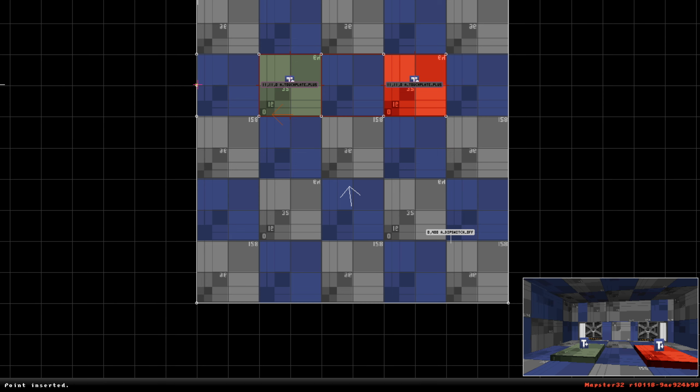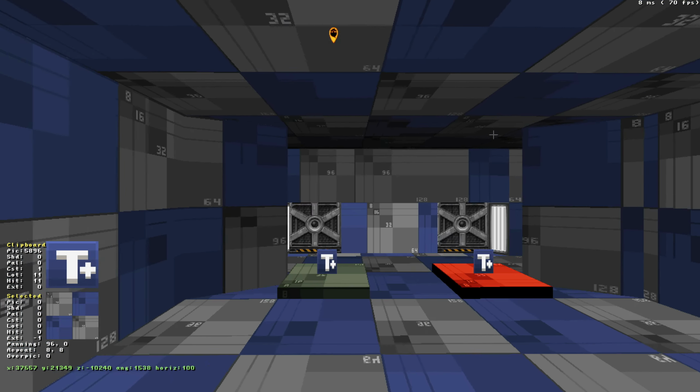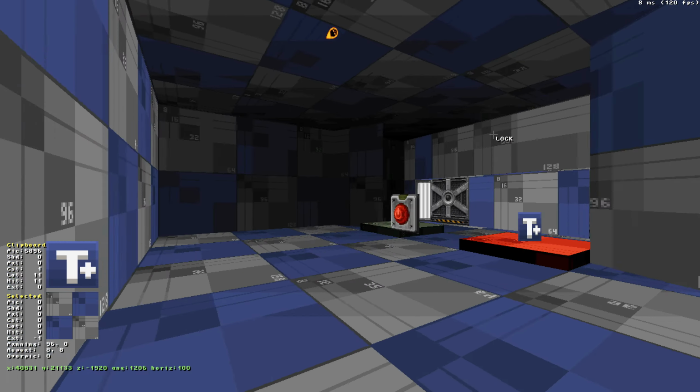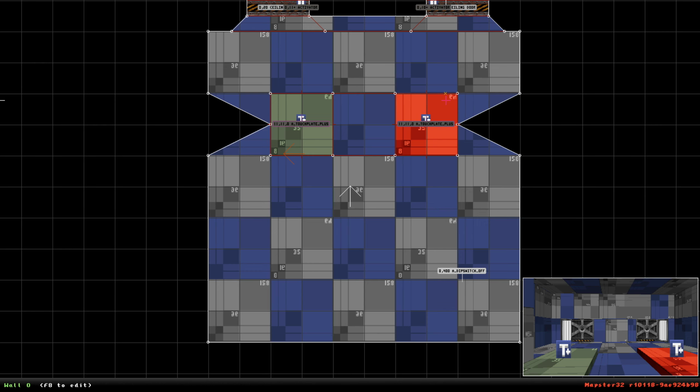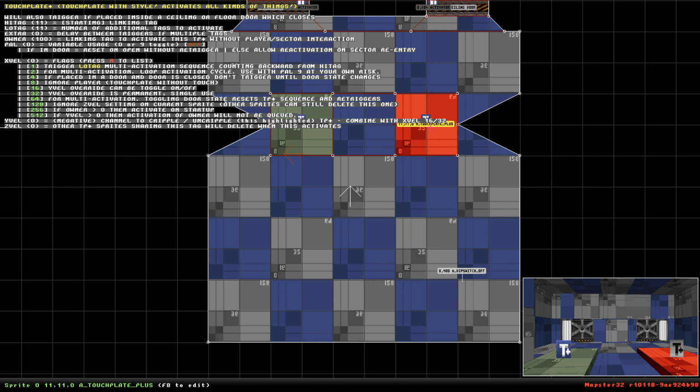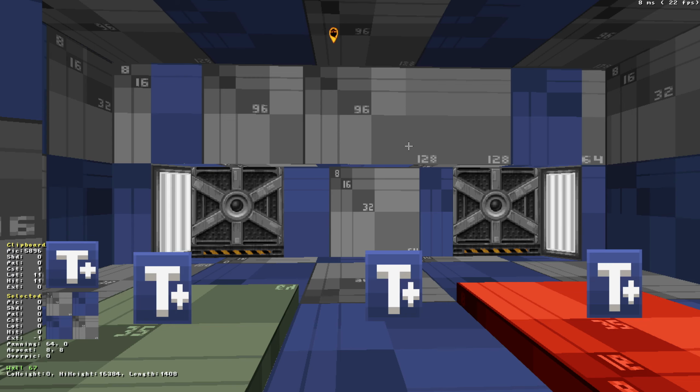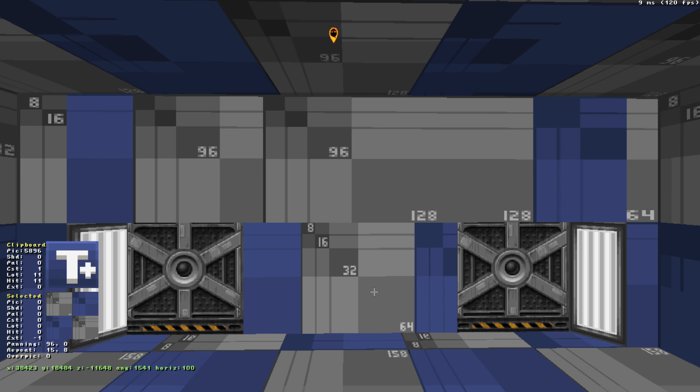You normally don't want to do this kind of geometry. Let's pretend that the player has to walk through this middle bit here, and you have multiple different sectors, different heights and different lighting, and then you have the Touchplate Plus, and you want the door to trigger only a single time.